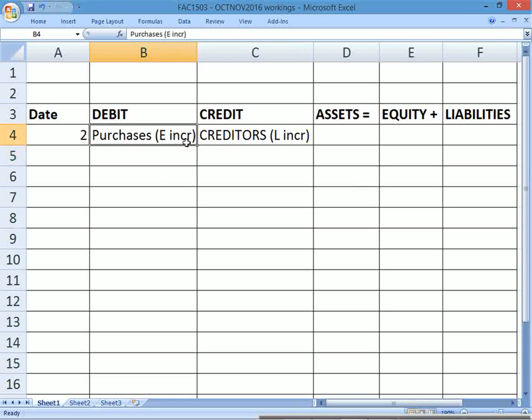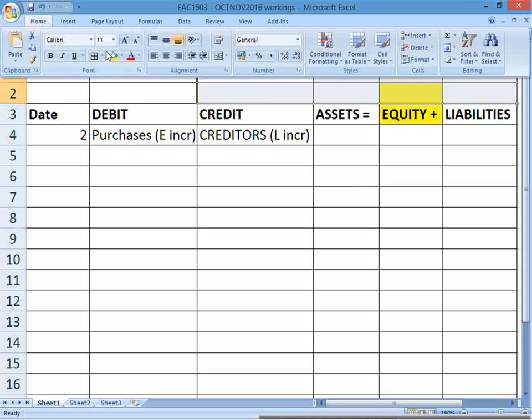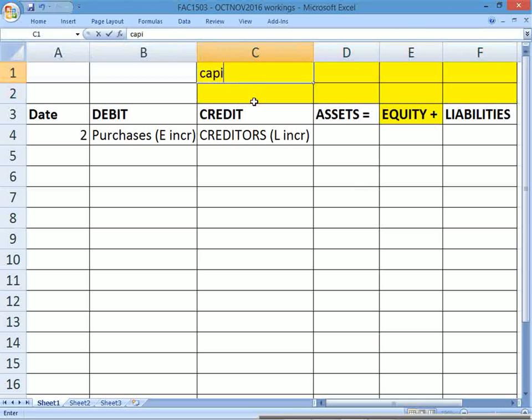Okay, expenses increase. Last week, or week before rather, we spoke about equity. Remember we spoke about capital. See, this is revision from last time. How does capital affect owner's equity? If capital increases, what's going to happen to owner's equity? Will the owner be entitled to more or less? The owner will be entitled to more. There's the answer. Okay. Income. If income increases, is the owner going to be entitled to more or less? More. See, that was something that we covered previously.